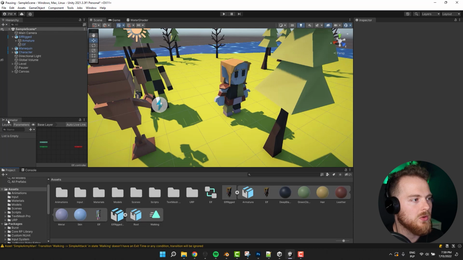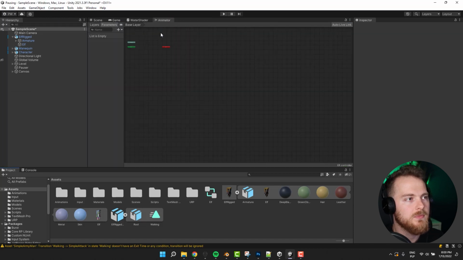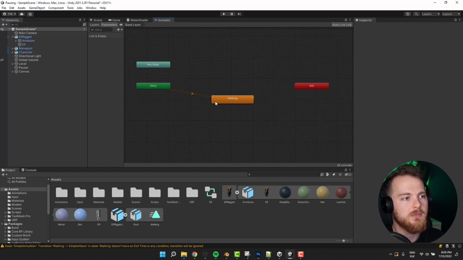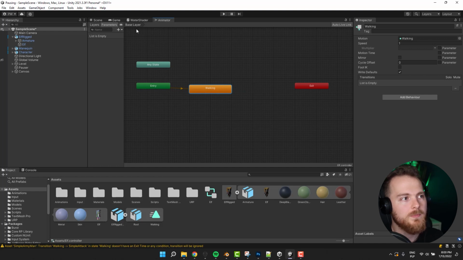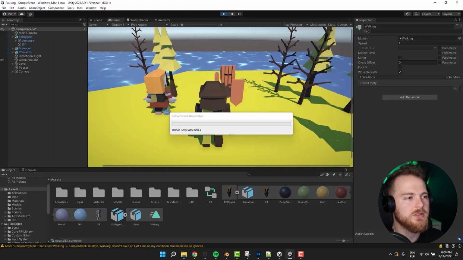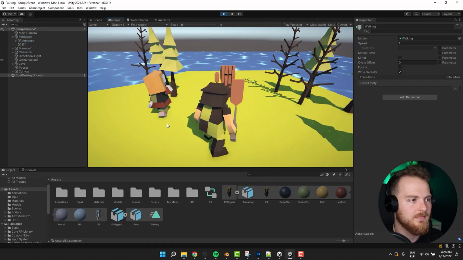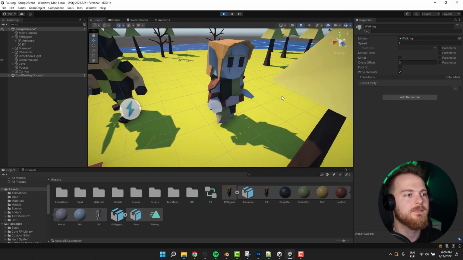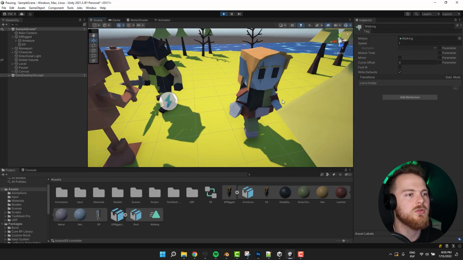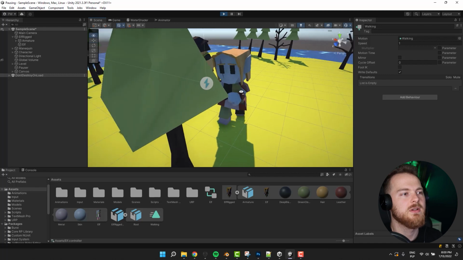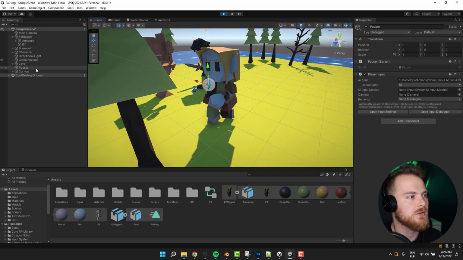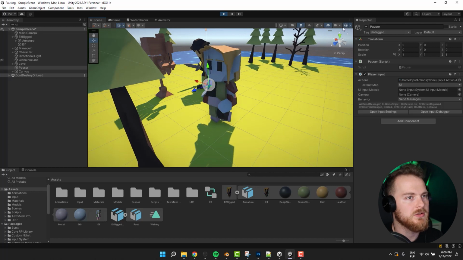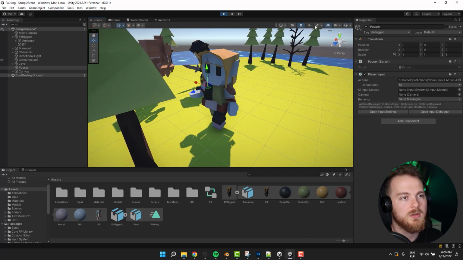And now what we do, over here I have the animator window. And what I'm going to do, I'm simply going to drag and drop this walking animation over here. And what will happen now, when I start the game, the character should be walking in place. Let me go to the stand window, and we see the animation is applied correctly. So everything looks exactly the way we want it to look. Let me just disable gizmos.